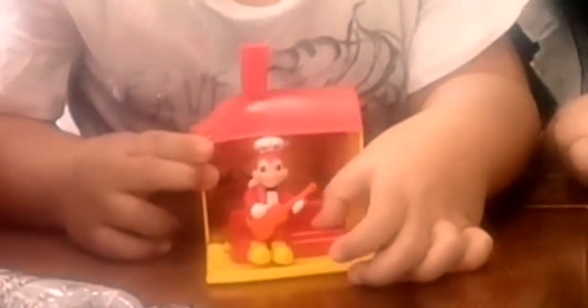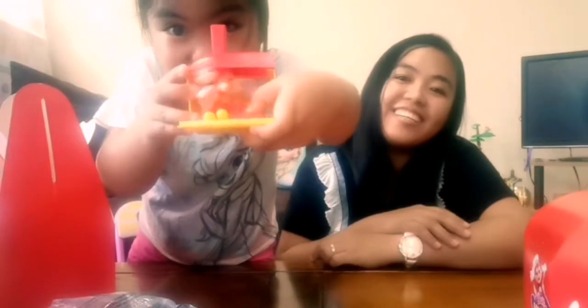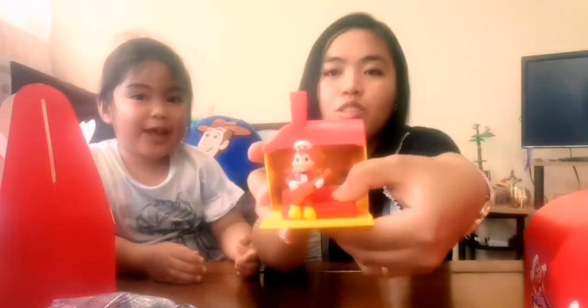I know how to. Ang saya sa Jollibee. Ang saya saya. Ang saya. Put it down there. You can not see. Ang saya sa Jollibee. Ang saya.